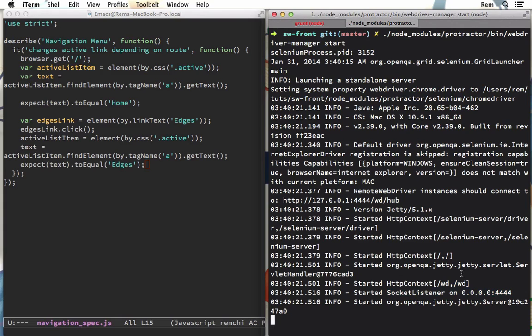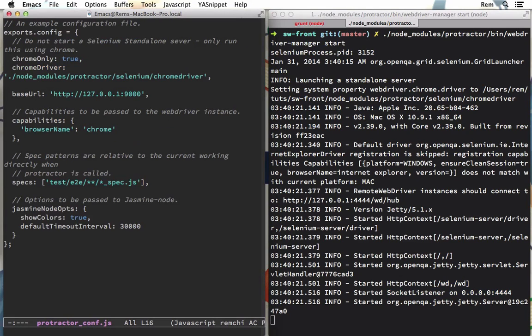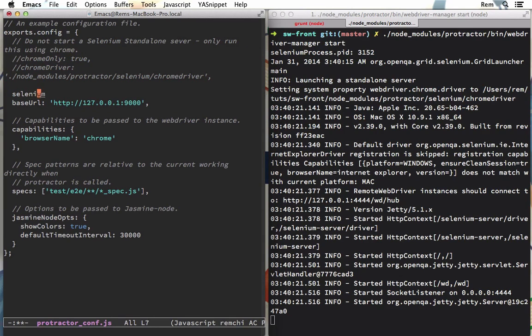So to make it work, let's go back to the Protractor configuration file, and we're going to comment out this Chrome, and instead of it, we'll use seleniumAddress, and we specify that it is http://localhost:4444/wd/hub. And let's save it.